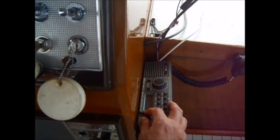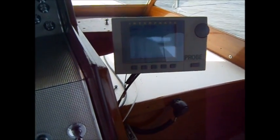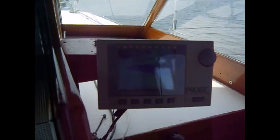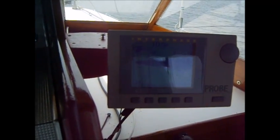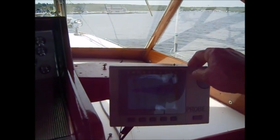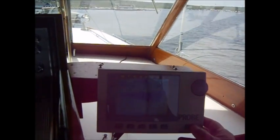The boat has a VHF radio, and that enables communication. And it has an interface probe, which is a depth sounder, which shows you 10.5, 11 feet. The boat is moving around a little bit here because of wakes. It is Saturday, so there's a lot of boat traffic. What this device does is it also looks forward at what the bottom looks like in front of your boat. In this particular case, because the water is fairly shallow, we're only looking out 45 feet, but it can extend much further than that. Anyway, we don't need that for today.